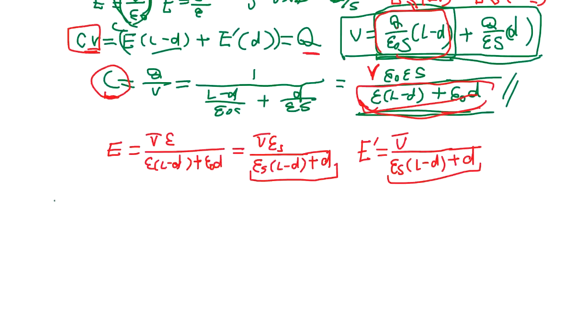We initially apply V, and charge Q. This Q is less than this Q. Please note. And we insert the Epsilon, then Q is maintained. This Q is initial Q before insertion, which is, V, this guy, C.